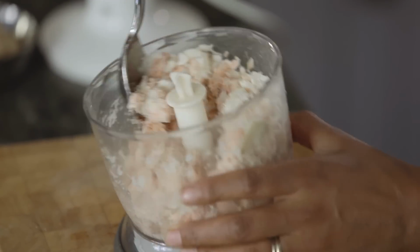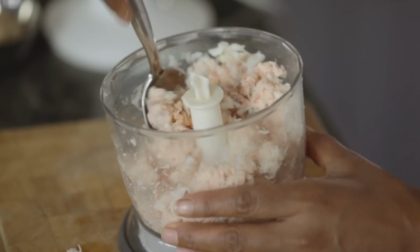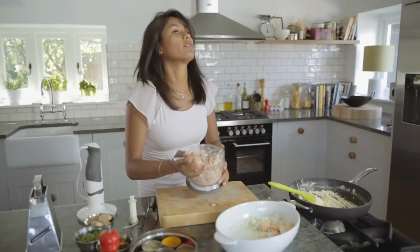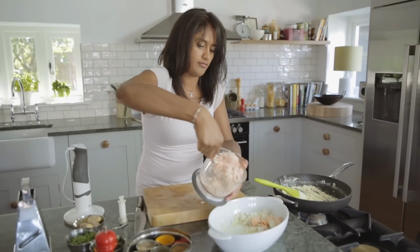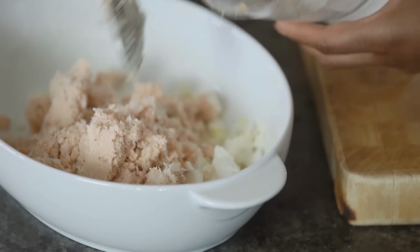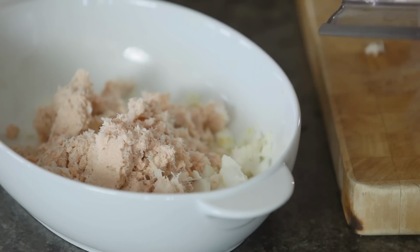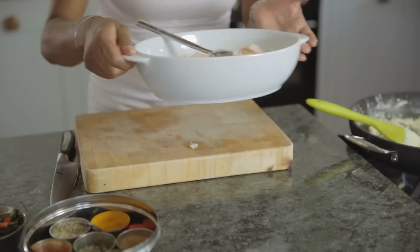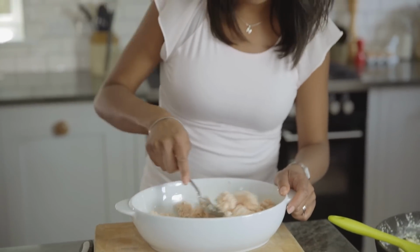And that looks pretty good. So I don't want a puree or anything, I just want to break it all down. So if I take my blade out, I'm going to pop all of this back into my bowl. Okay, that's looking really lovely now. So I'm going to give that all a stir through. And that's where I'm going to start to add my spices in.